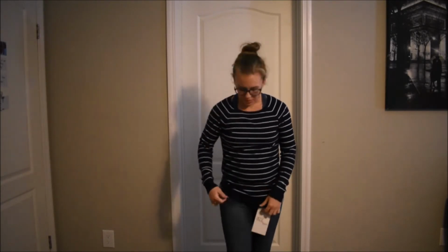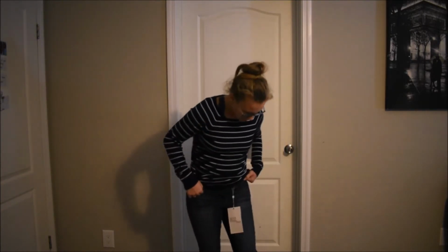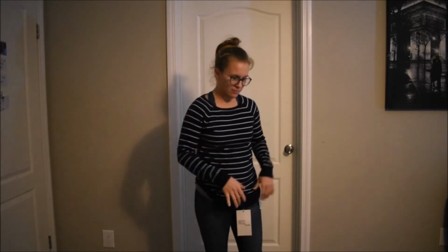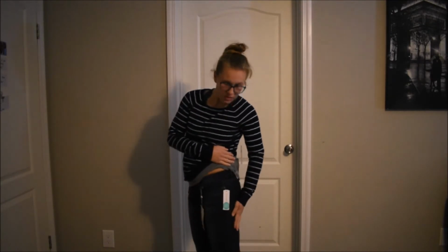Okay, so this is the first look. I will wear the same jeans throughout all the shirts, but that's just easier to kind of show you everything. But the jeans are nice. They fit really well. They're like a stretchy jean, so it's got some give, but they fit really nice around the waist. And I am wearing a tank top with this. I kind of wear tank tops. It's just another layer that makes me comfortable. But of course you don't have to do that. They're not baggy or anything, so they fit really well.